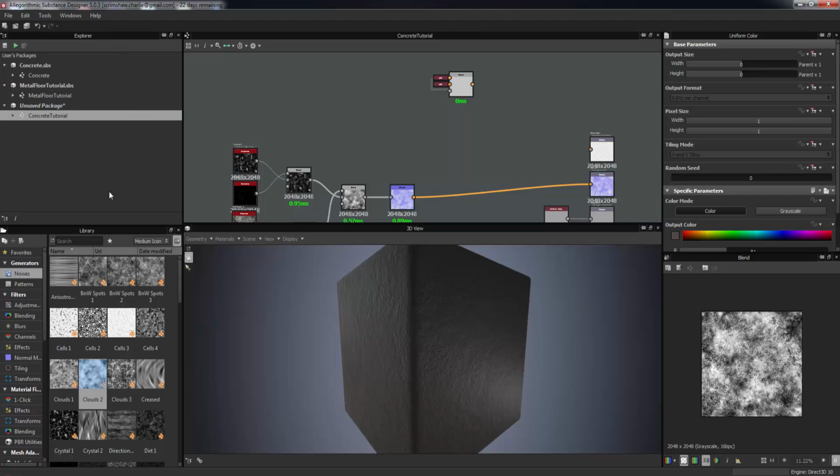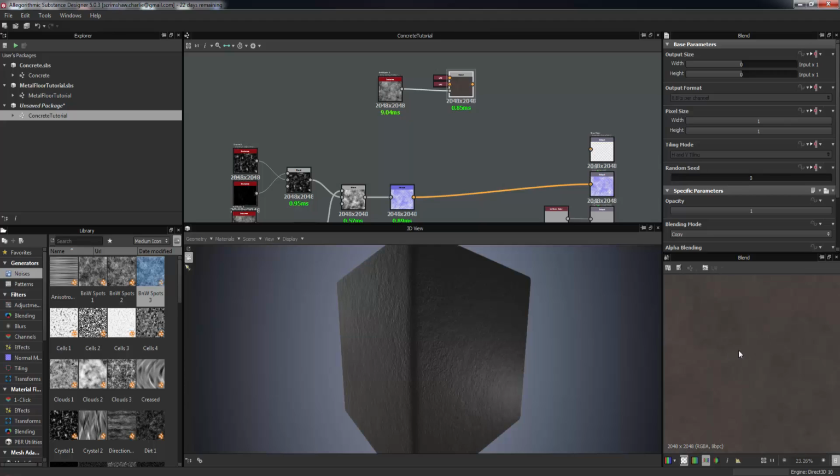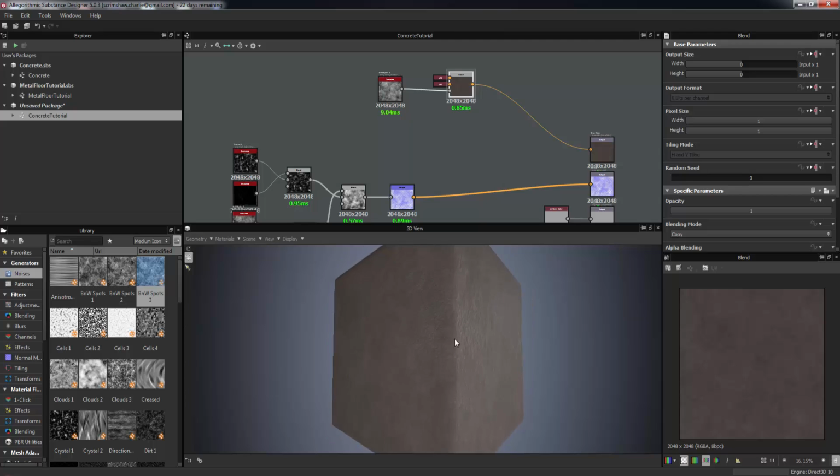And then from here we'll just grab a black and white spot 3, and we'll hook that up to the opacity. And double click, and here you can see just a little bit of a breakup in the color. It just helps drag the eye around the surface a little bit more, so we'll just plug that in. So yeah, that's helped it a little bit. It's given it a little bit more differentiation across the whole thing.